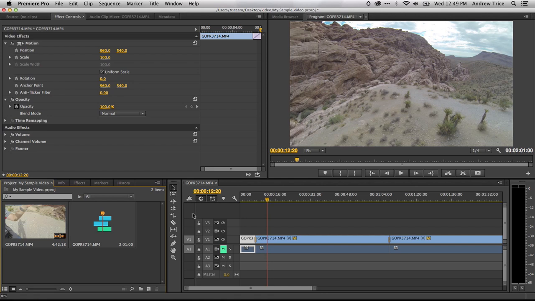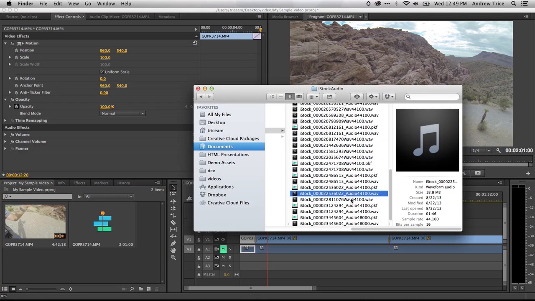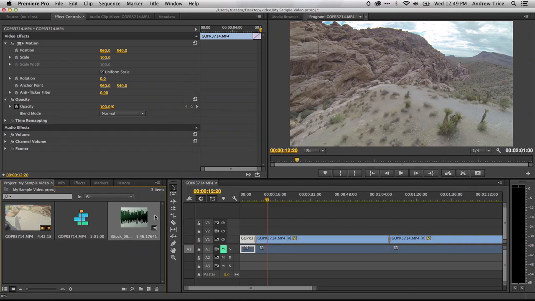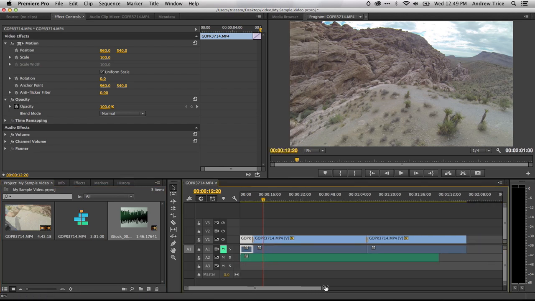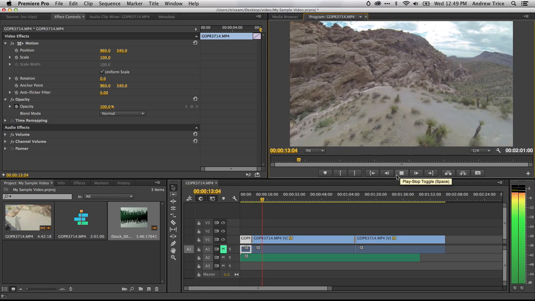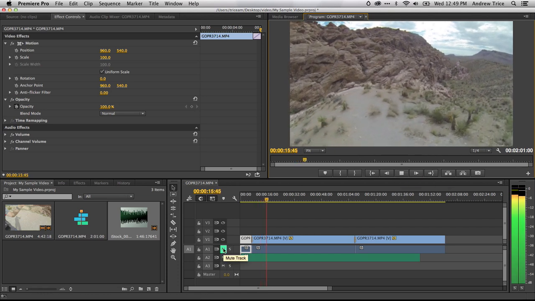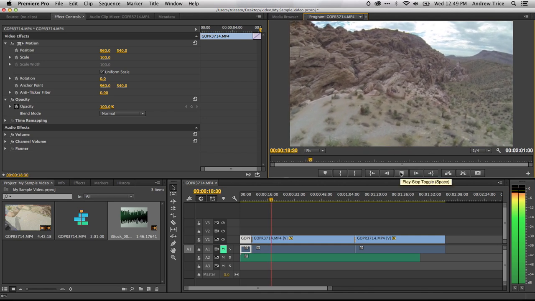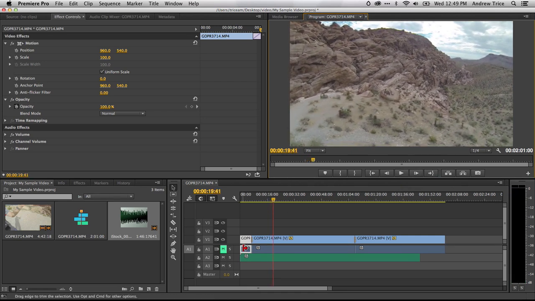So what I'm going to do is take an audio file that I already have on my computer. This is just a WAV file from iStock Audio. So it's just background music. I drag that into my project window, and now the audio file is a part of the composition, and I can start using it. So I'm just going to take the audio file, drag it onto the sequence and timeline, and when I hit play this time, you can hear that the background music is playing as the video plays. We're not hearing the audio from the helicopter itself because I've muted that track.